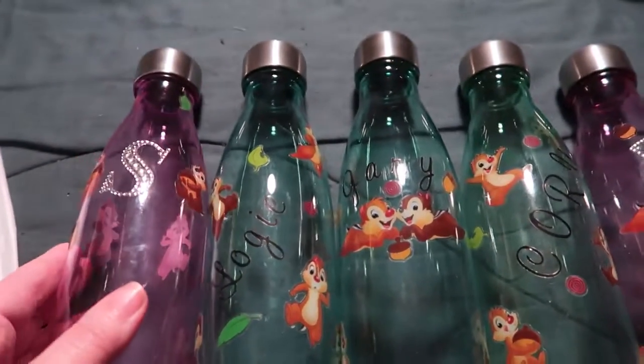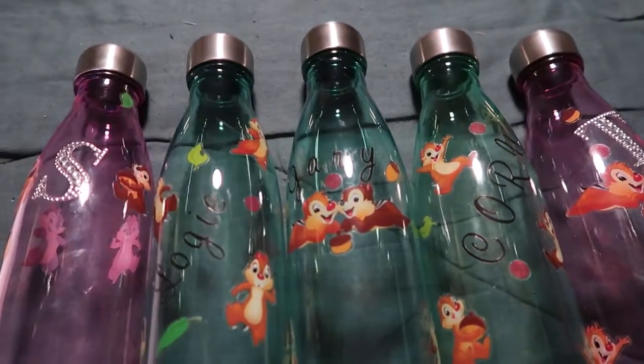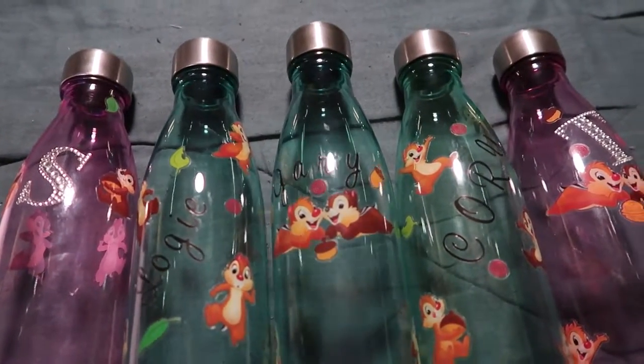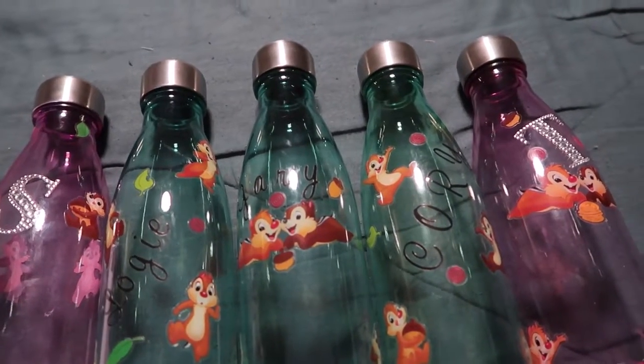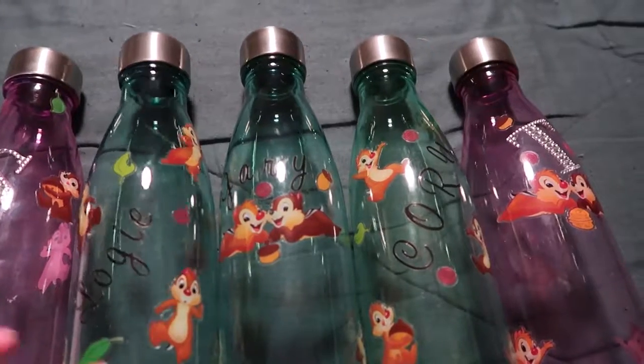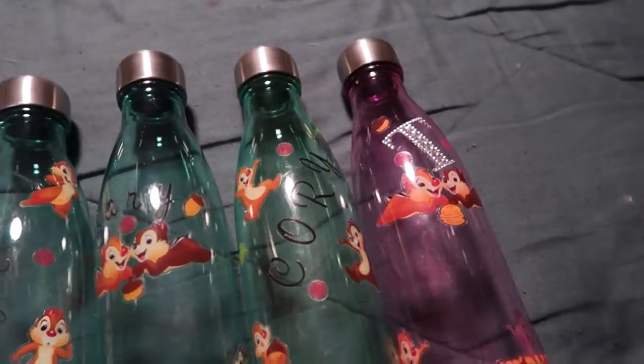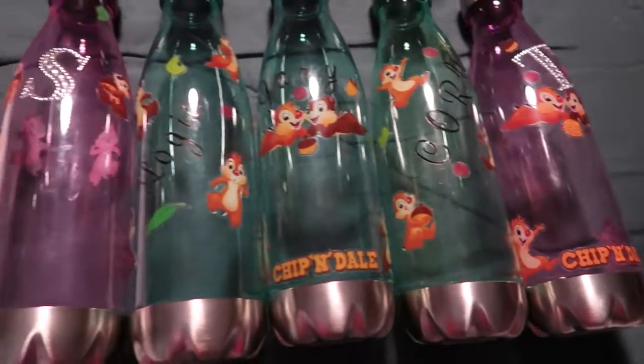If you're going to do like a birthday party and you want to give out souvenirs for the kids, this would be a great craft project for them at the birthday party. Or if you're going to the parks, this would be good to take with you for some drinks while you're in the park. These are not glass, so these can go in the parks. And so yeah, thought these were super cute, and I hope you guys make some.